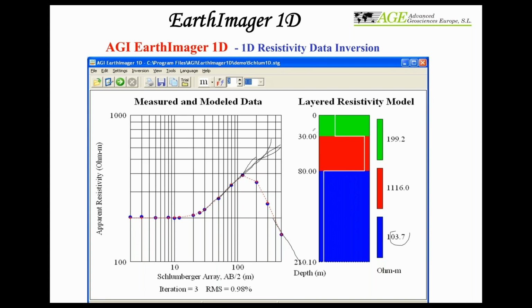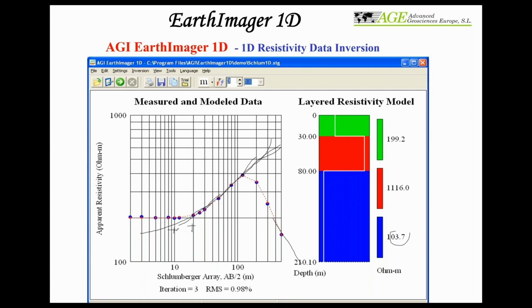How about the depth estimation? When I go through these asymptotic relations, generally that is where it starts. In the past, we used master curves. We put these master curves on top of the data and we knew exactly the depth and thickness of the layers and how the resistivity values change.